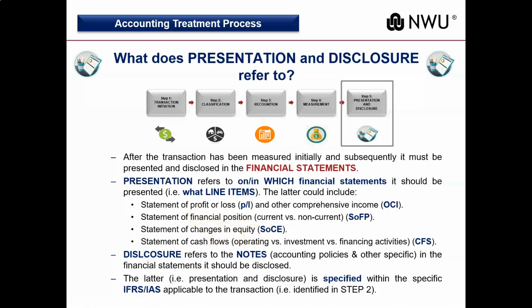All kinds of distributions that the entity is going to make to its holders, to the owners. Now, if it's a company, the distribution that's going to be made will be a dividend. If it's a one-man show, a sole proprietor type of business, then the distribution will be made as part of my withdrawals to the owner of the entity. And then the last one is our statement of cash flow.